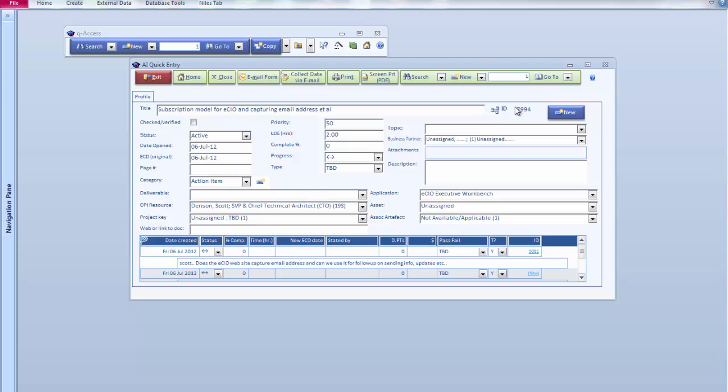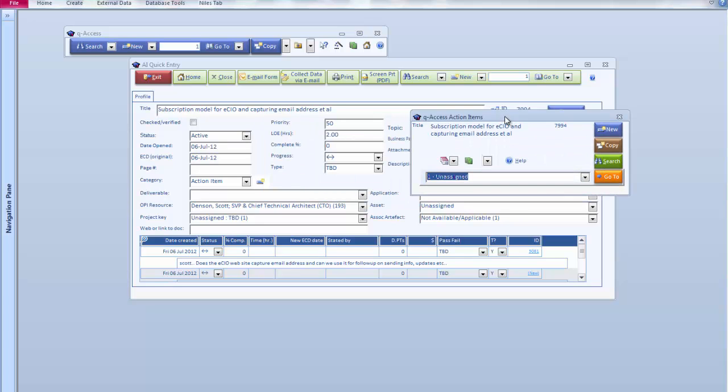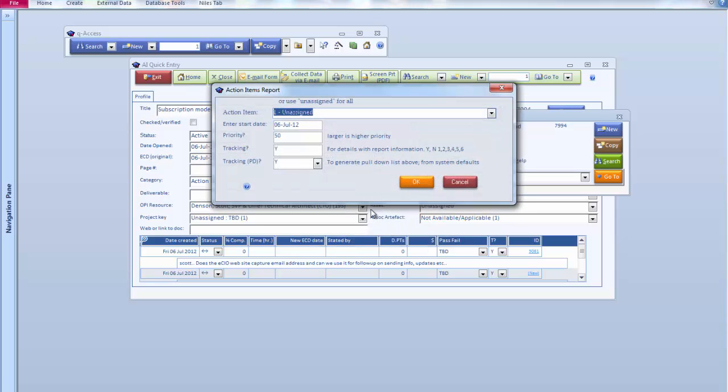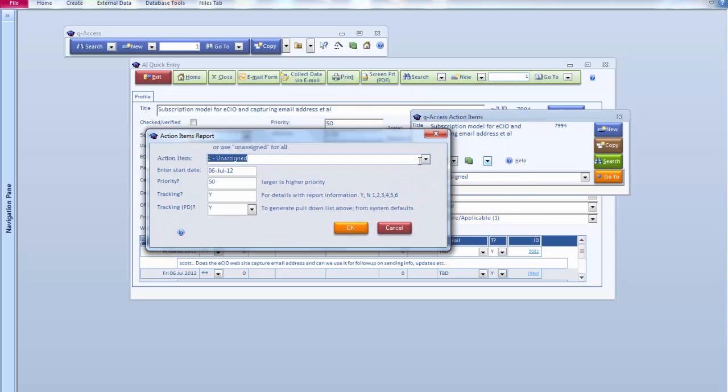So we have this one. What we're going to do now is email to Scott. And it brings up our little quick mini menu here. So it tells us here the title. That's the one we want to send to. And we'll talk a little bit about how this little mini menu works for some other items in a subsequent video. But we're going to bring up the action item profile, which is a report which captures this information. And so it brings up the report in this one.